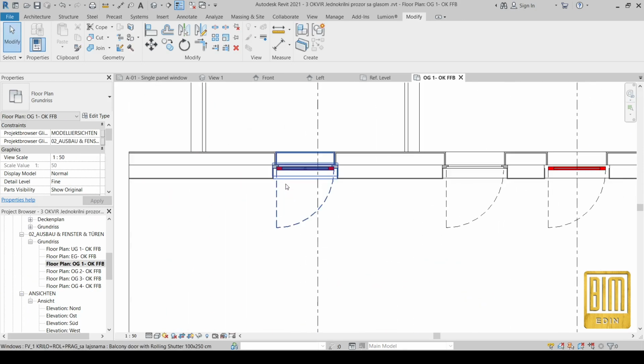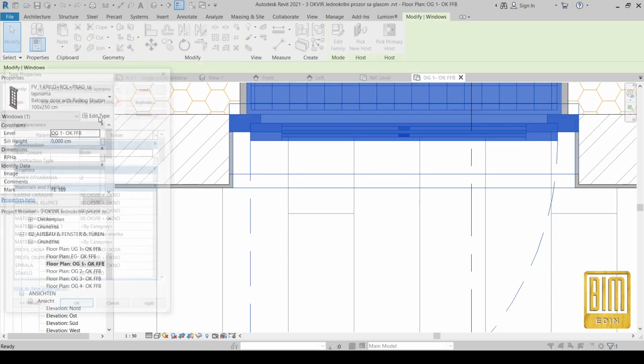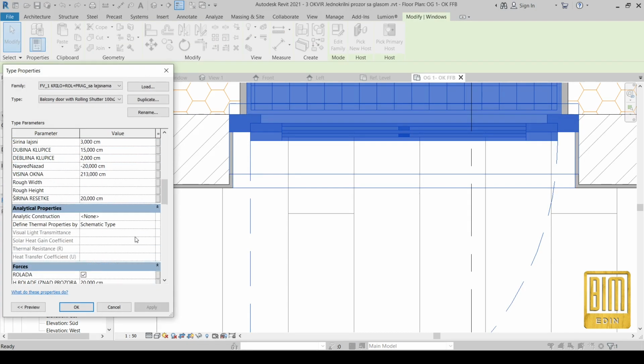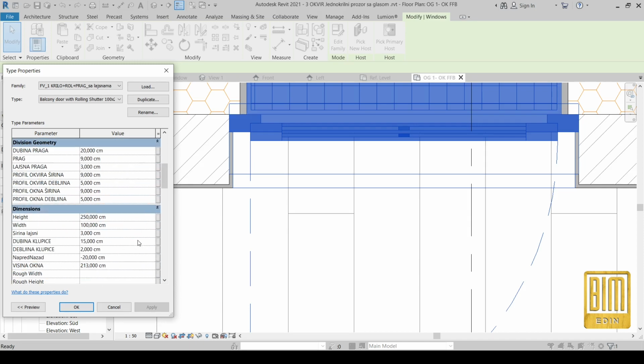Now, before starting, I would like to show you how the parameters that we are going to create are changing our family. Here we have panel thickness and panel height.